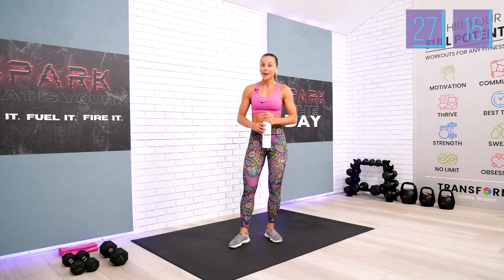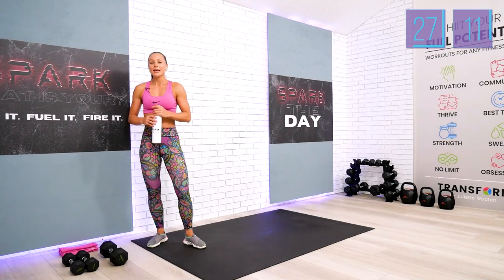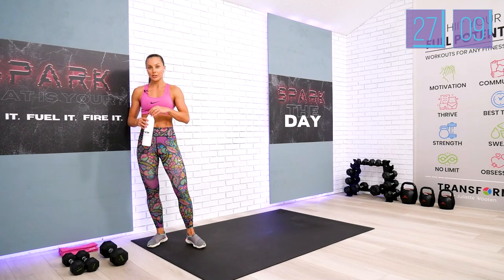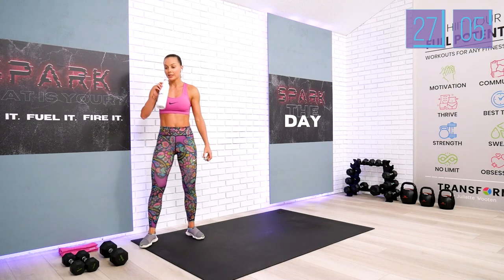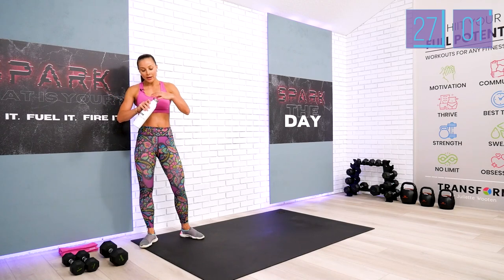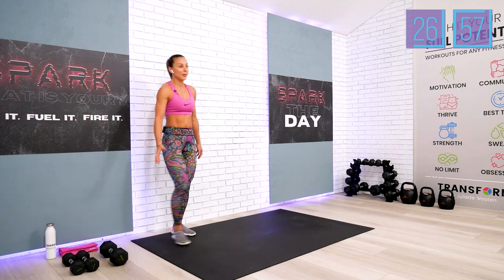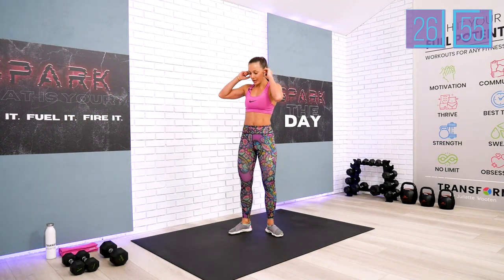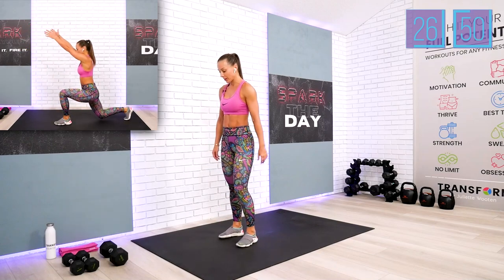Your exercise number 7 already out of 10. That's exciting. This is your reverse lunge to your power hops. Your power hops are optional, guys. Take a look at the demo. If you're not doing any plyometrics today, or your knees are not in the best condition, then definitely, guys, do just a knee lift without the power hop.